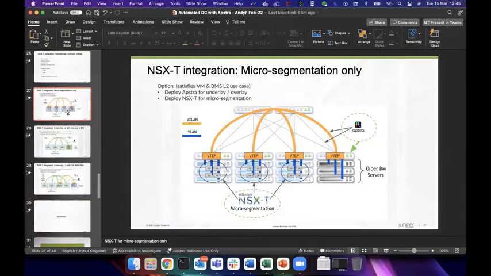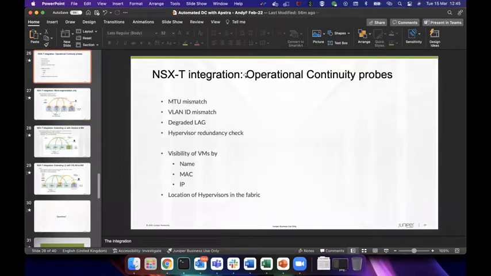The actual integration itself is already done from an Apstra perspective. When you would do it is really when you want visibility. Again, I call it out as operational continuity. So if you're seeing operational challenges between what's happening in your compute teams compared to what's happening in the network, and some of these things are happening on a daily basis, maybe fixing these problems is taking a long time, a long time to get visibility, a long time to determine where the problem is, then that's when it really makes sense to integrate Apstra with NSX, because you're bringing both of those teams together through that integration.